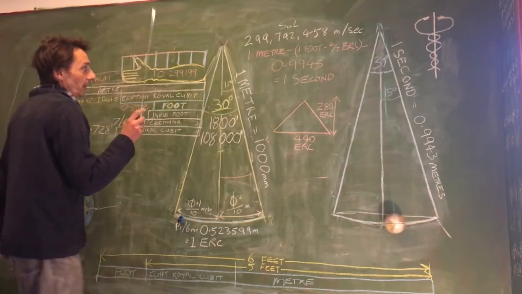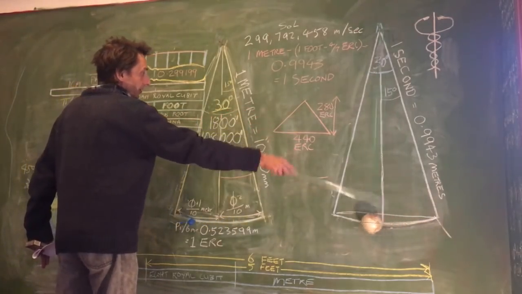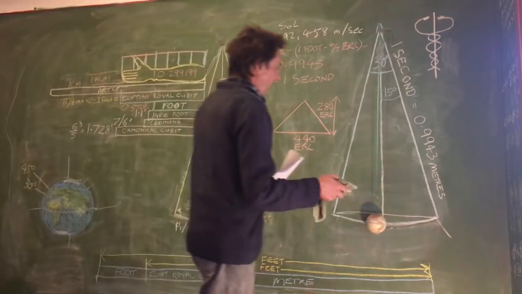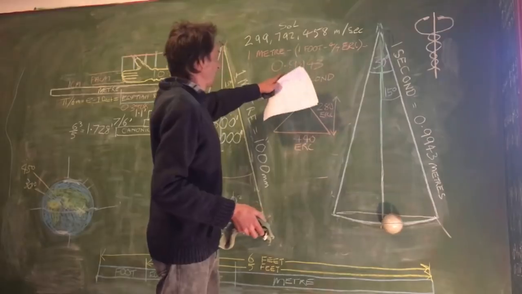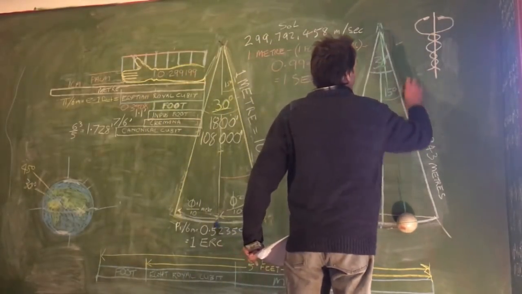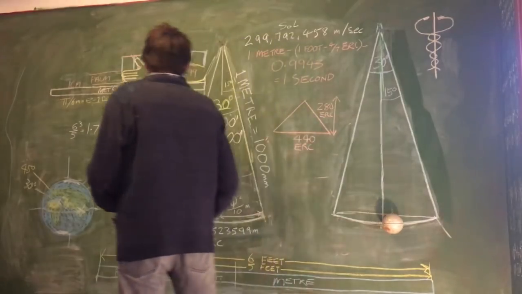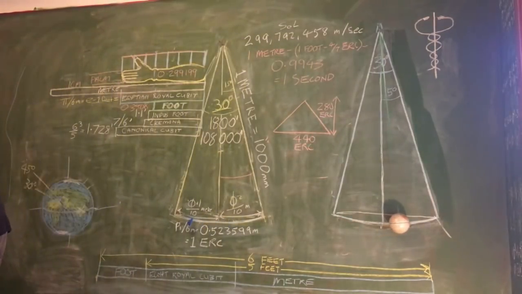Well, now we've already established this, so I'm going to change this pendulum. So we established the 1 second pendulum and this connection here. So what I'm going to do now is change that. And let's imagine I stretch it out a little bit. And what I'm going to do is bring in the Indus foot. Indus civilization, Mohenjo Daro and Harappa, for instance, the famous cities of the Indus. How do they connect with Egypt?